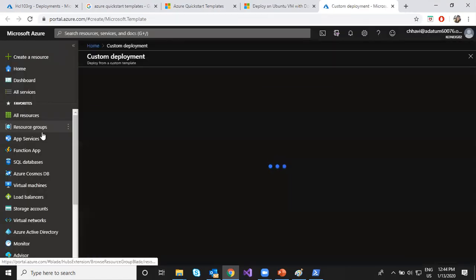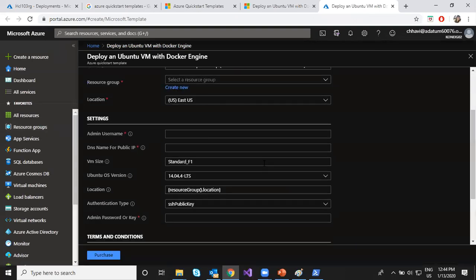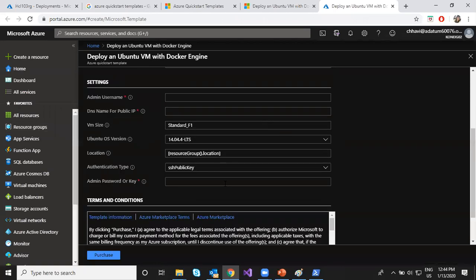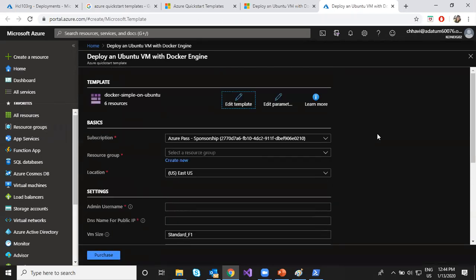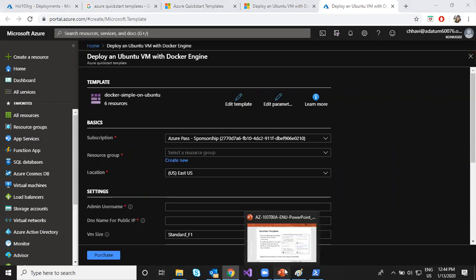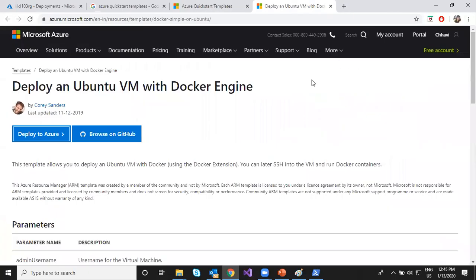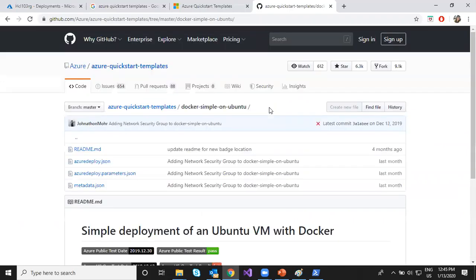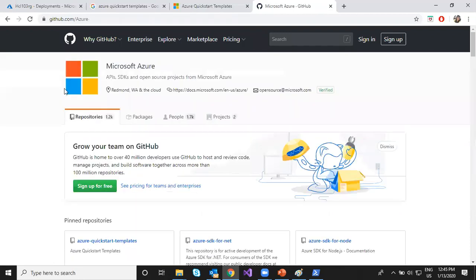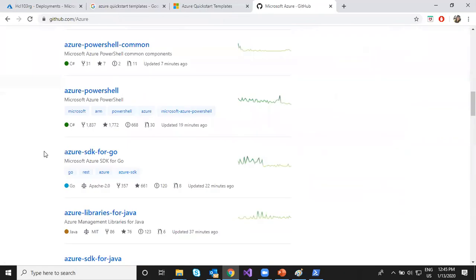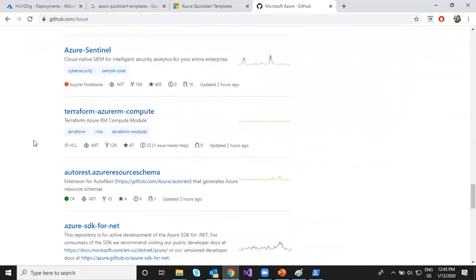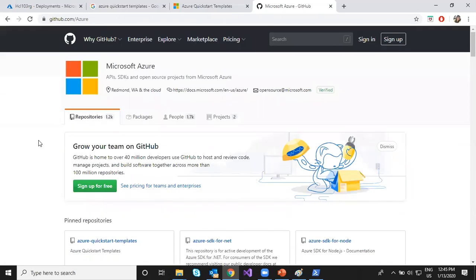This will automatically open your Azure portal if you're signed in, and ask you to verify and write the parameter things, basically the variables which might be different, right? Like the username and password, and that's it. And we simply click on purchase, and that service will be created in the next few minutes, right? Okay, so you can use the quick start templates, or you can always browse to GitHub. You'll find again hundreds of templates on GitHub. Whatever type of templates you need, you have everything. You can use these to deploy your resources.